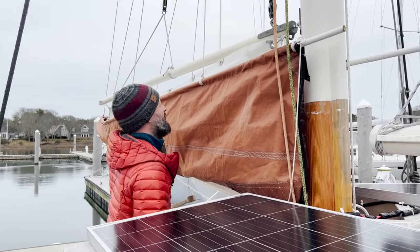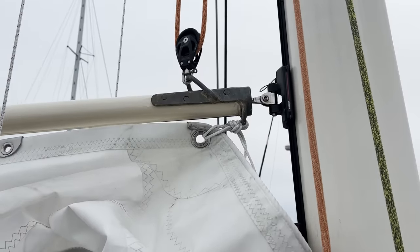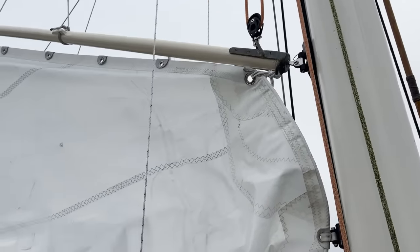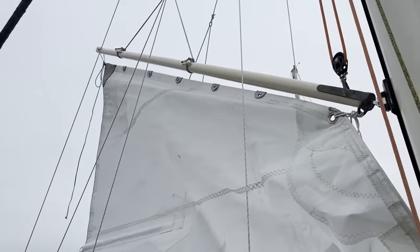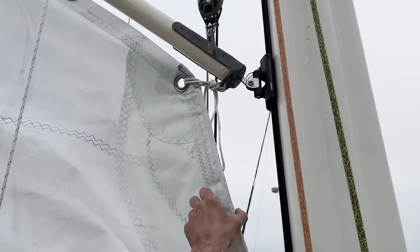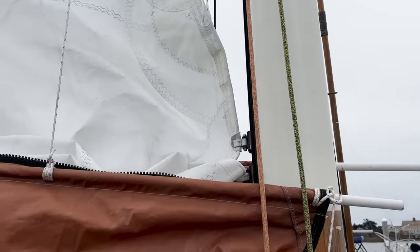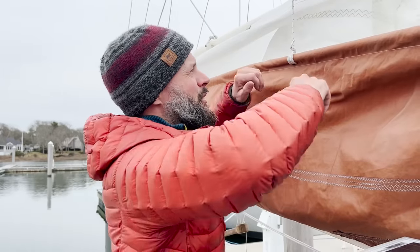Welcome back aboard Arabella. After getting the new sail covers installed, Steve laces the sails on in hopes of taking the boat out on some warm winter day. He'll have to wait until the snowstorm in the forecast passes of course. We'll take our best stab at it now and take it out sailing and kind of pay attention to it — we'll be able to tighten or adjust the lacings a little bit.